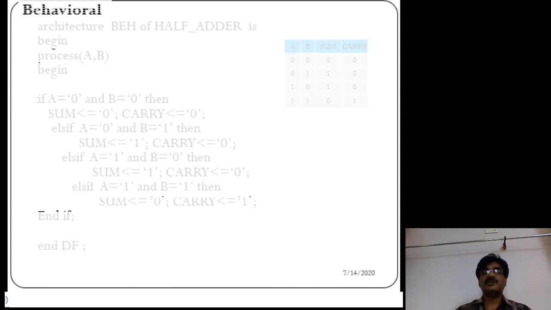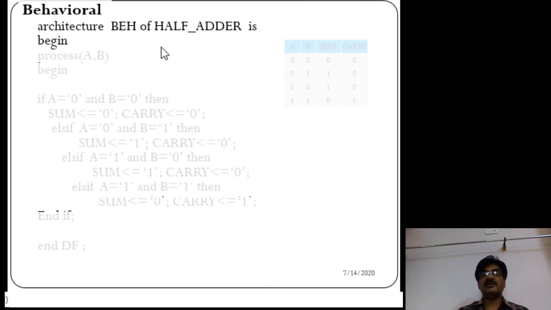It starts with the word architecture, then the architecture name, here BEH, that is behavioral, of the entity name, half adder, is. Then begin. Here also there are no declarations, that's why I directly use the word begin.